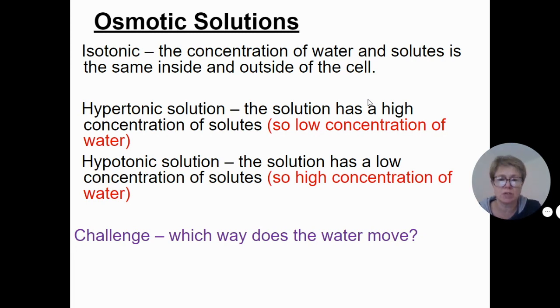With a hypotonic solution, so a weak solution if you like, we've got a high concentration of water outside of the cell and water will move into the cell. Now usually that's a good thing because usually we want our cells to be hydrated. But if you have pure water outside of cells, then so much water moves into cells that cells can burst, and that was shown on the video that you just watched.